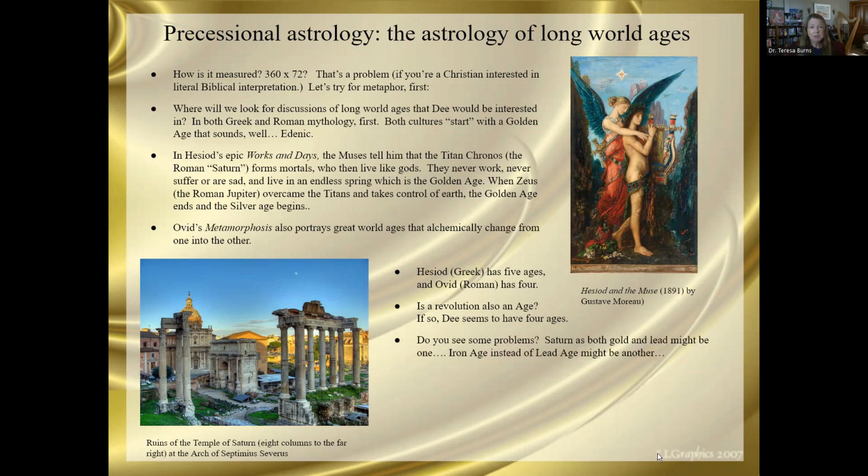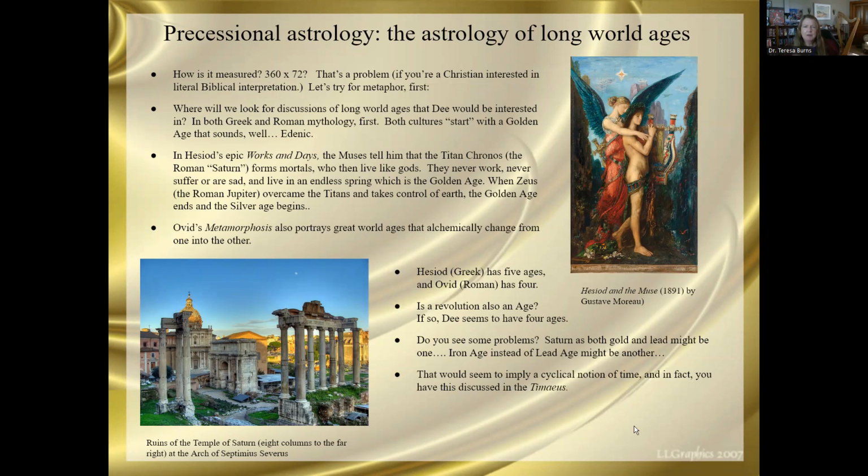There's a whole discussion we'll have of that in the next video. If we take Dee's revolutions as an age, it would seem he'd have 4 ages. Now, there are some problems that you can see at a superficial glance immediately. So if Saturn is ruling the golden age, but Saturn is associated with lead, and a physical alchemist is trying to change lead into gold, how does that happen? Or do you just, after you get back to the age of iron, there's no age of lead, by the way, do you then suddenly go back to the golden age?